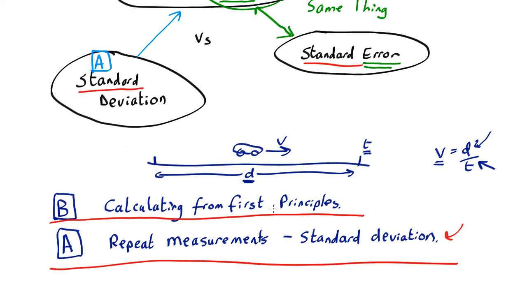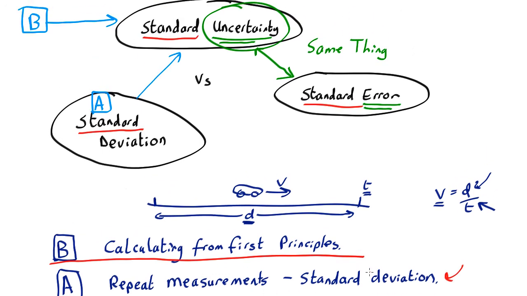So generally speaking, the best way to determine uncertainty is make lots of repeat measurements and then calculate the standard deviation using the normal equation, and that tells you what the standard uncertainty is. If you can't do that, then you can try type B, try and work out all the different things that could make it vary, add them all together and work out the standard uncertainty that way. Ideally both these two will give the same answer. In practice, this is often bigger.